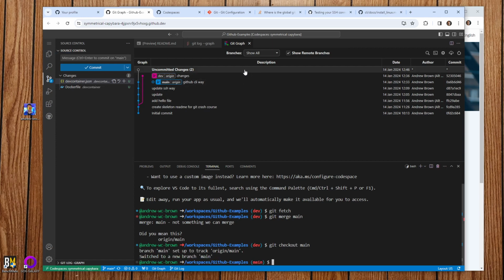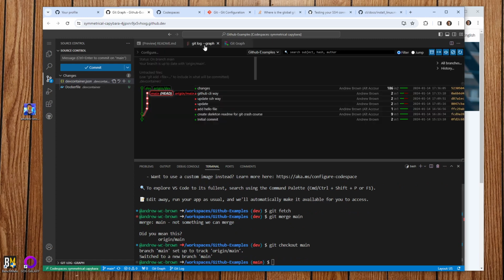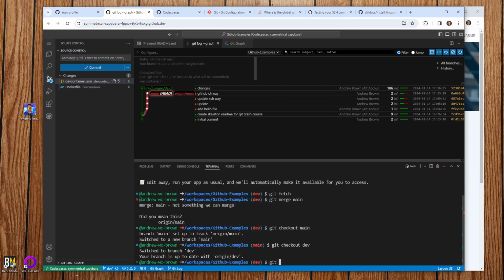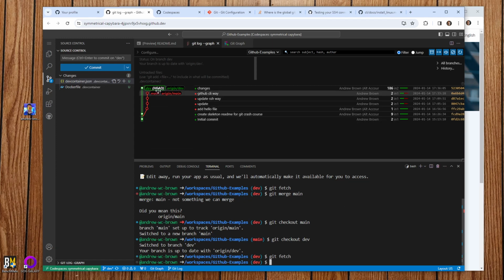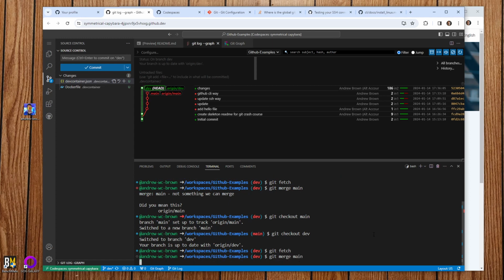Now if we go back up here, maybe there's some way to refresh this, like a refresh button. Notice there's two now. Before, I didn't even know there was a main. I did checkout and immediately it said there was no main branch, but it said, oh, you have one on origin main, we'll just add it here. And now it's here. So now we have a main and I can go back to dev and I'm just going to do git fetch, just out of habit. Now we see both of them here. Okay, so now I'm going to do git merge main.